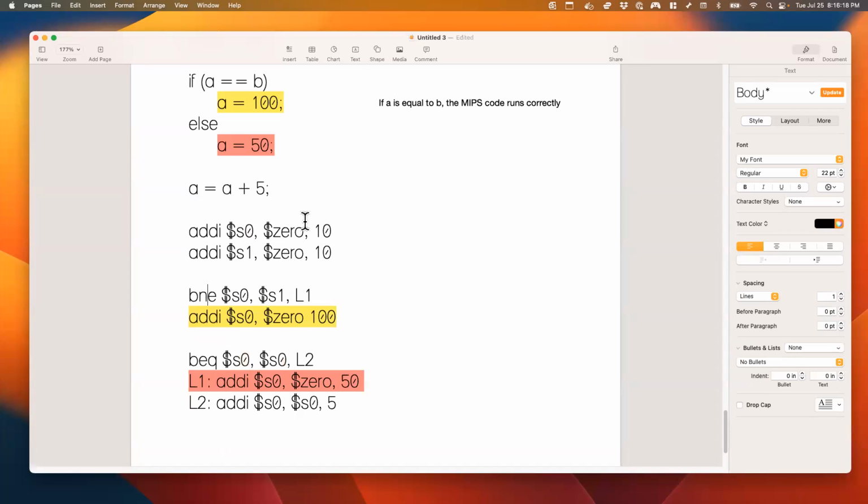So I do the if body, which is this yellow. And then this line is going to make me skip the else. Why is that? Because S0 is obviously equal to S0. They're the same register. And because of that, I'm going to go to L2. And going to L2 is going to mean skipping this else.